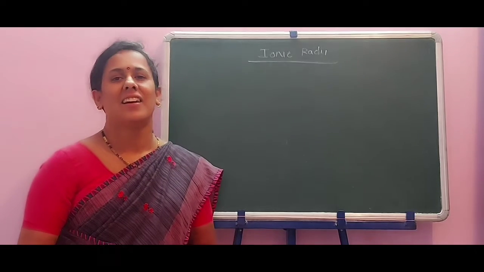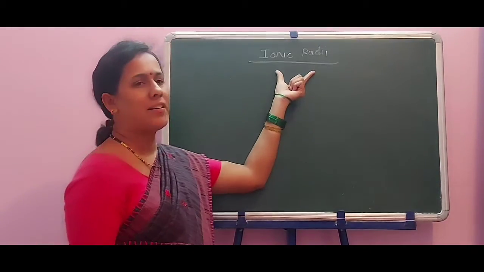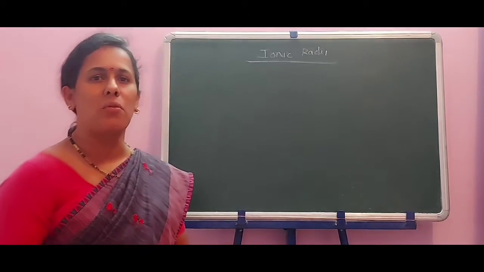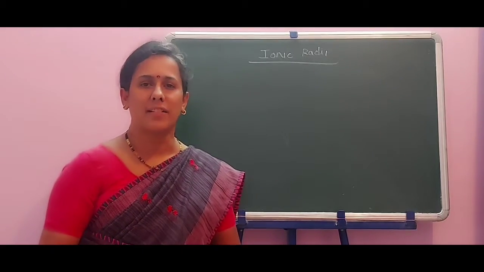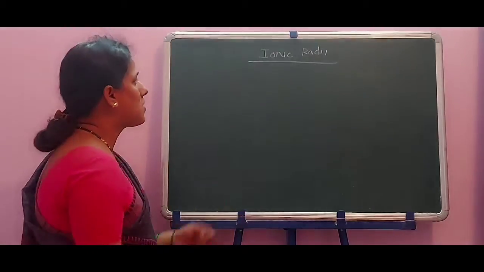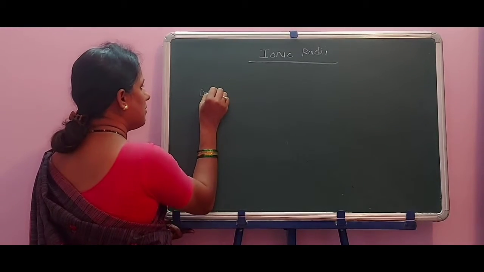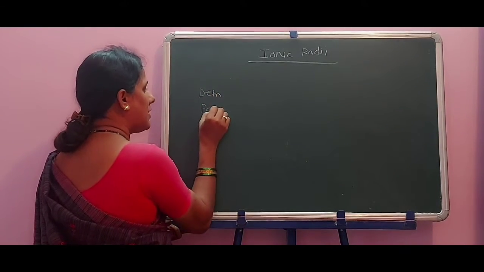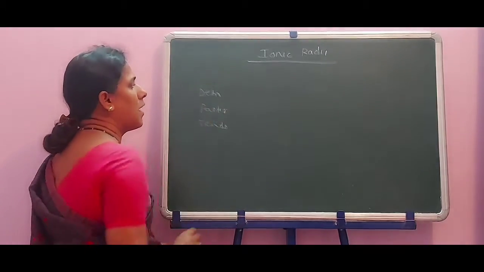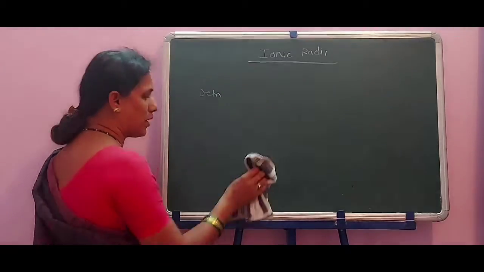Hello everyone. In today's lecture we are going to focus on the factors affecting the ionic radii. In the last lecture we discussed the factors affecting atomic size. Now first of all we will discuss in this manner: first the definition, then the factors and then the trends. First we will discuss its definition.